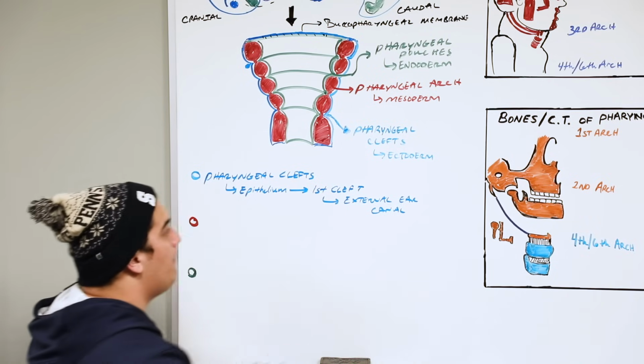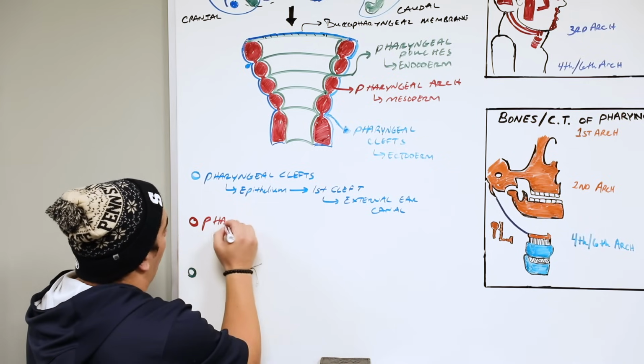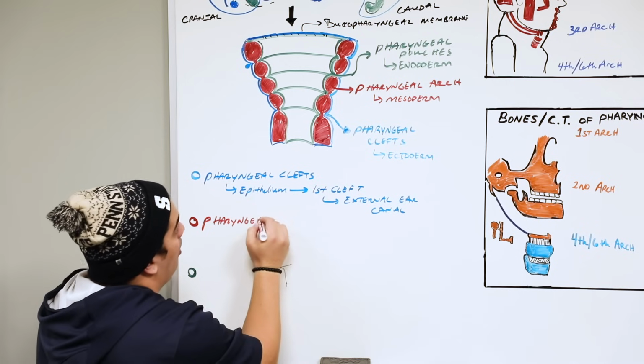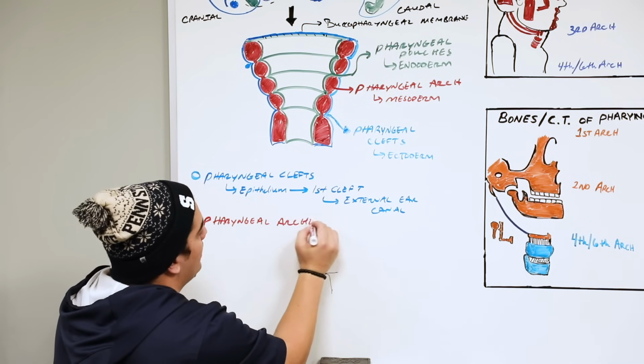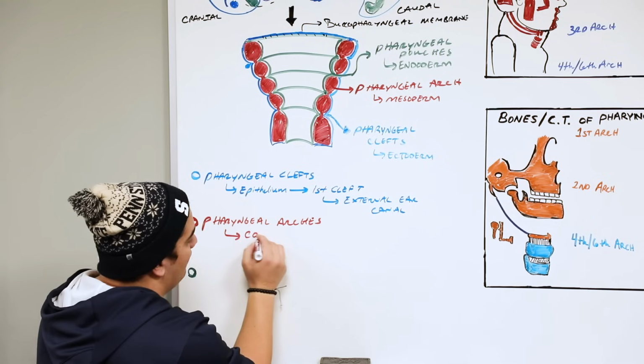The big mama, what's going to account for most of this lecture, is going to be these good old pharyngeal arches. They're a pain in the noggin. And these things are a nice little mesoderm. The reason why it's a tough little thing is that this can give way to connective tissue.